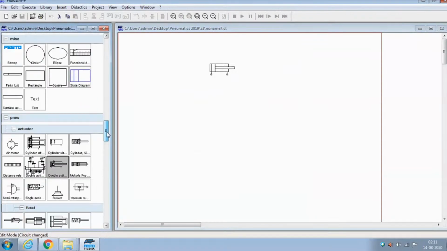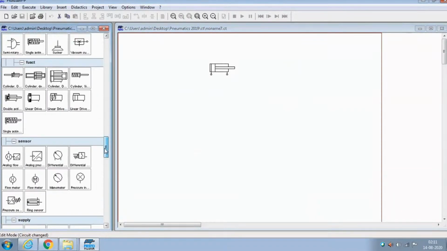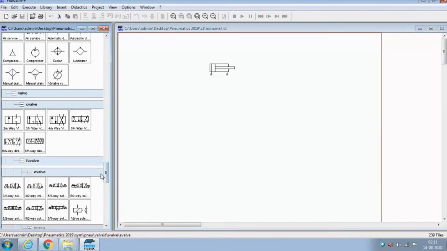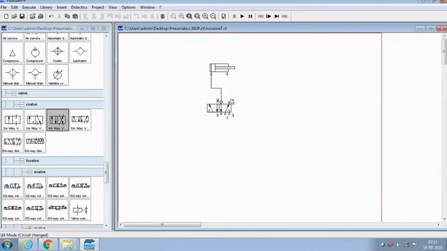Then how do we control this double acting cylinder? By using valves, which are called direction control valves. Suppose this is a 5x2 valve. Here the varieties 4x2, 2x2, 3x2 are there. It is called 5x2 because there are 5 holes or ports in each position. In pneumatics we usually go for 5x2, and in hydraulics for 4x2.